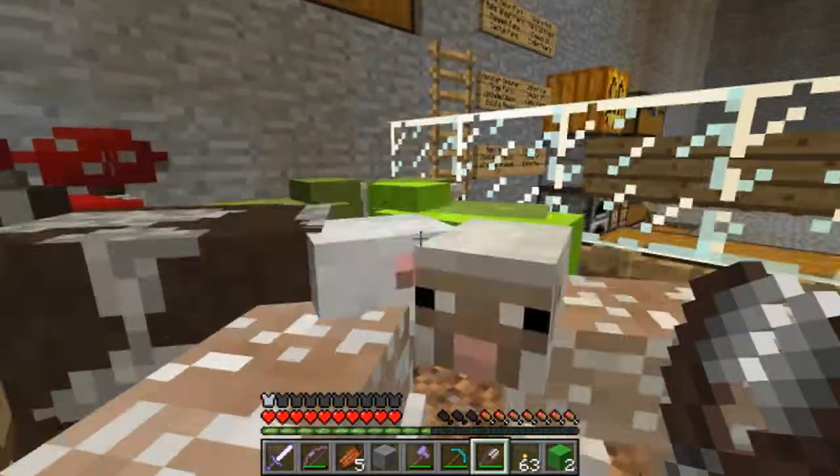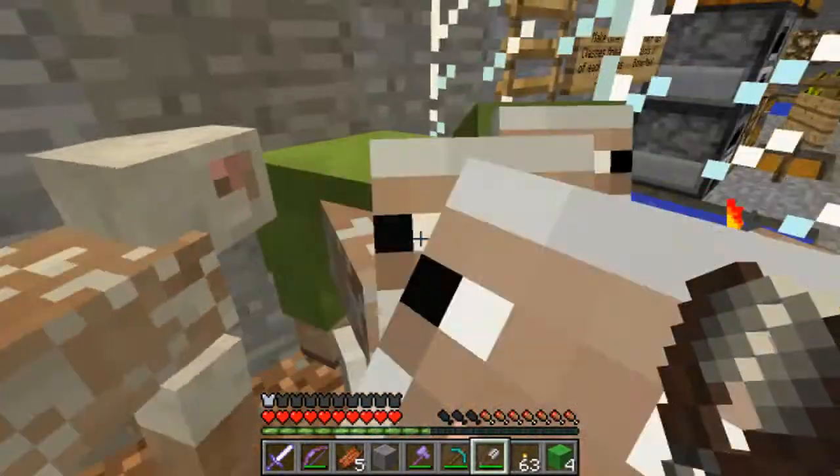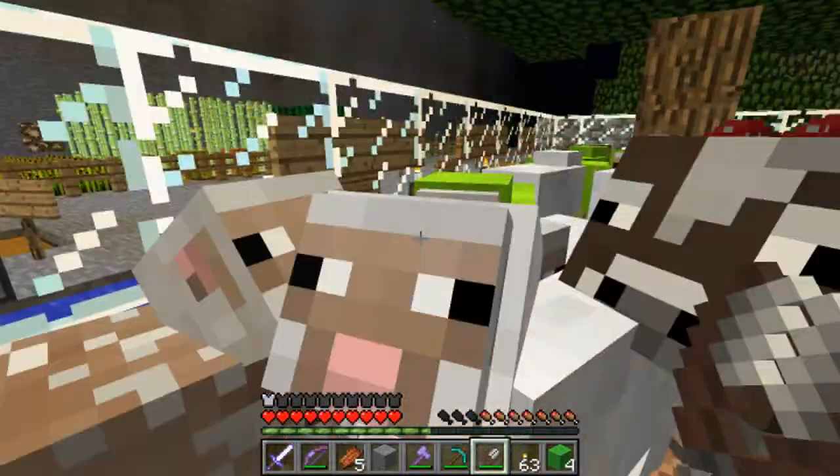Just start shearing the hell out of these guys. I don't know if you know about how I coloured them. I just basically went over them with the cactus and bone meal and put them together.